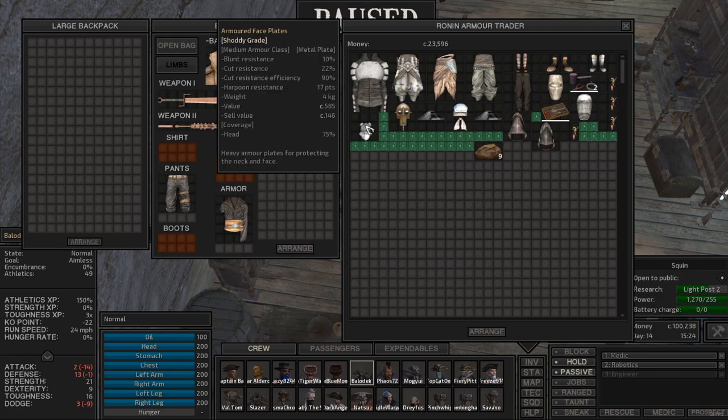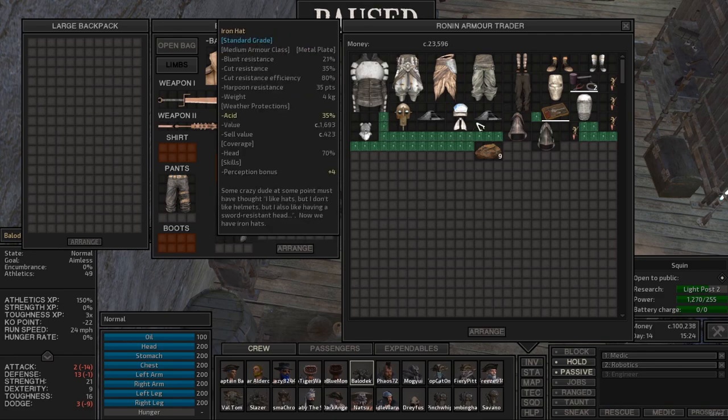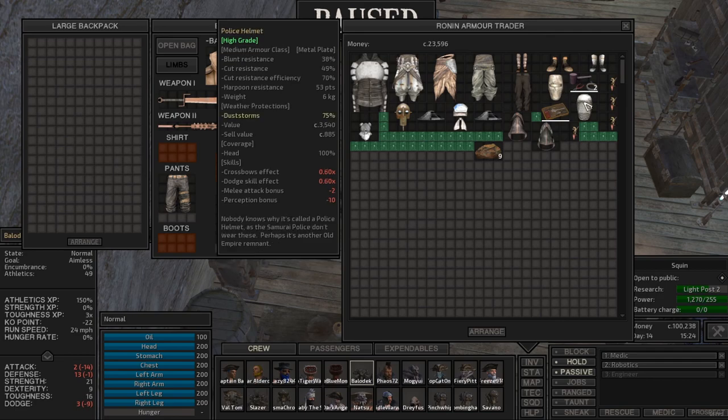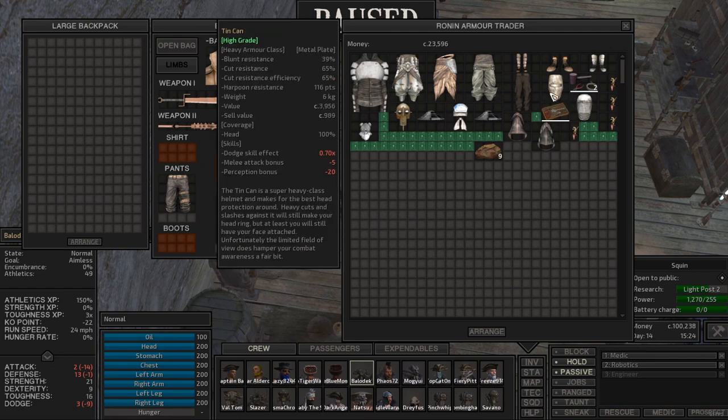Iron hat, we have that. Armored faceplate, 75%. No. This is the tin can. 100% head coverage. Dodge skill effect, minus 30%. Melee attack bonus, minus 5. Perception bonus, minus 20. Now, this one, police helmet. Crossbow and dodge are worse. Melee attack is worse, but it's not as bad as the tin can.